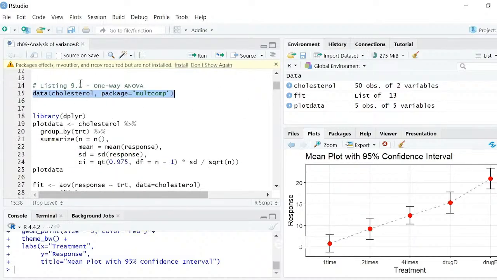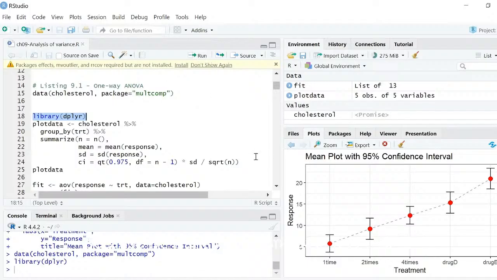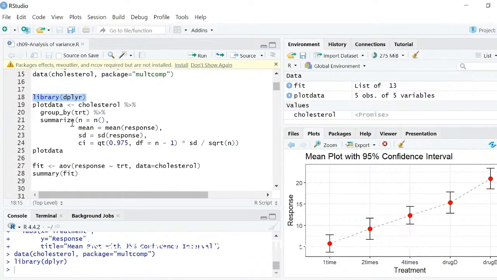So first we will run this data, then we can use this data frame, cholesterol level. Next we will load the library dplyr because we want to do some data treatment first.